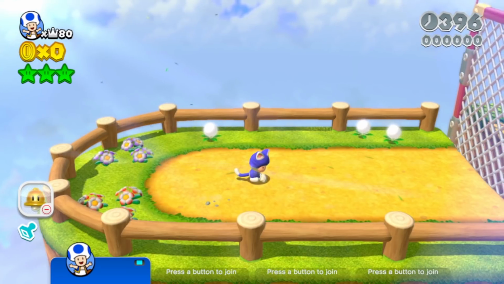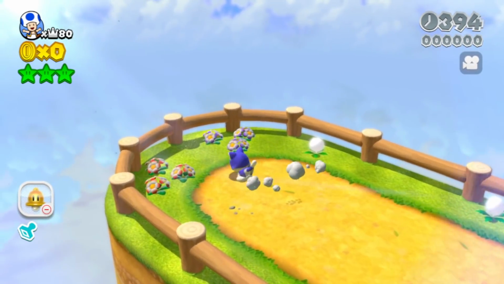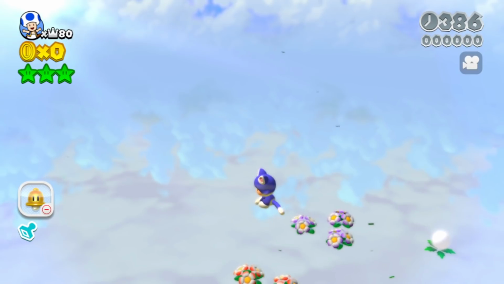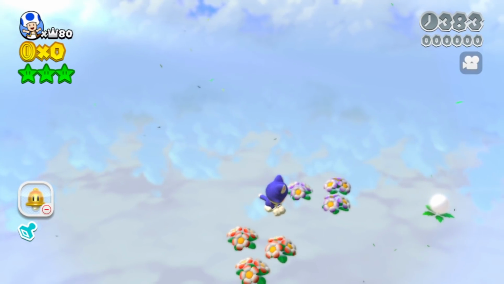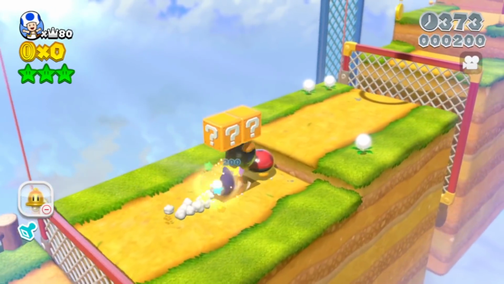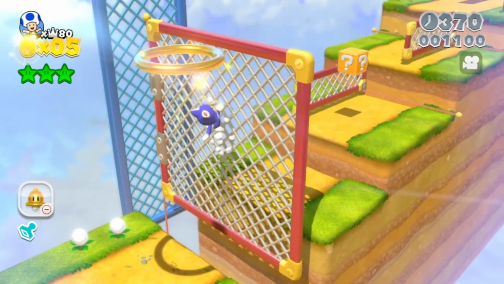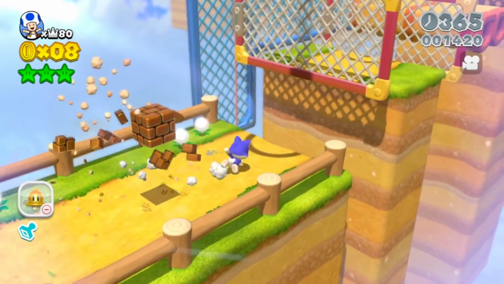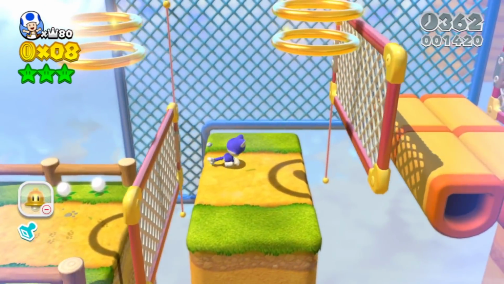Now we have Chain Link Charge, and again, this one's just very interesting, because we can move the camera. The game really likes it when you move the camera this way. You can see the geometry really loads in. Yeah, it's just cool being able to move the camera on levels that you can't normally move the camera on, to be honest. I think it's gonna make it interesting to see how I make this thumbnail. I've got an idea for what the thumbnail is gonna look like, but I guess we'll see.